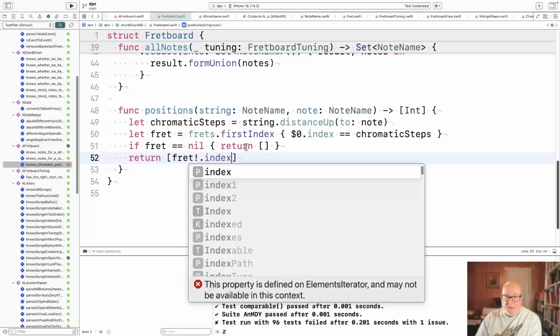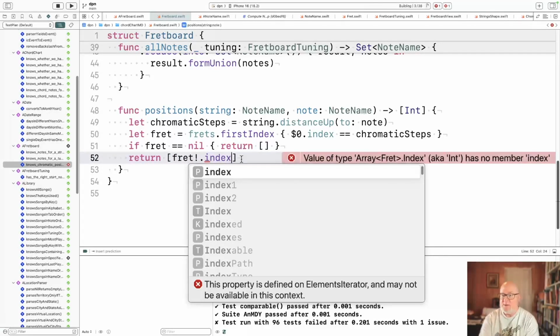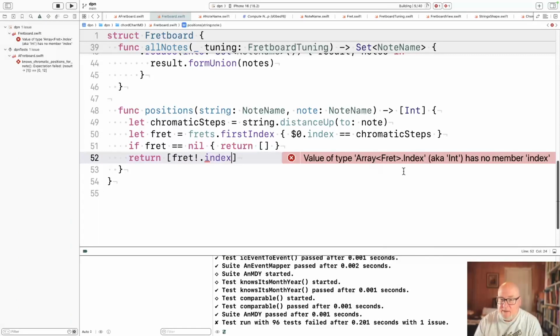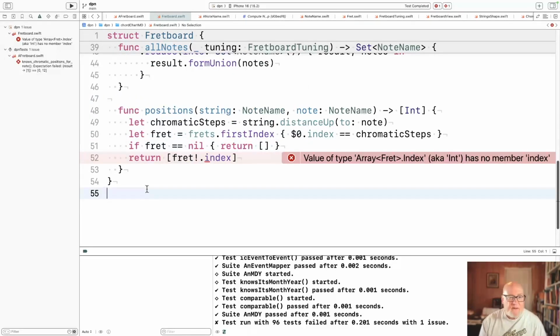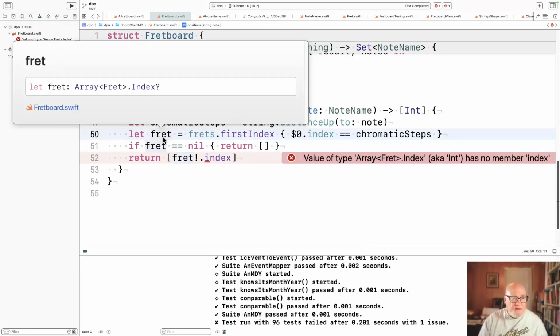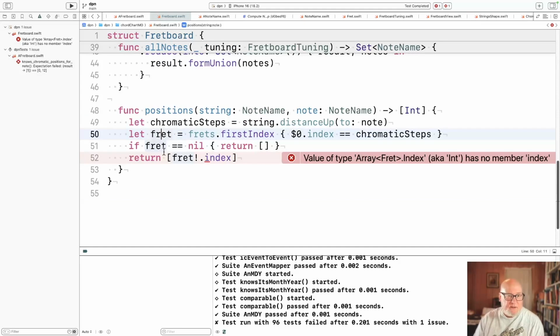Okay, so that's the position of that fret. Okay, let's see if that works. Oops, apparently not. Array fret. Fret is a fret, right? Array of fret dot index. Oh, it's the position.